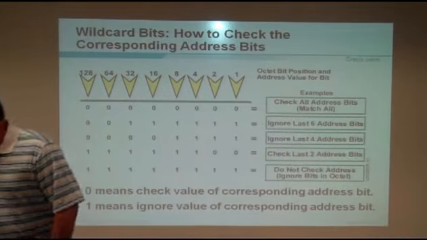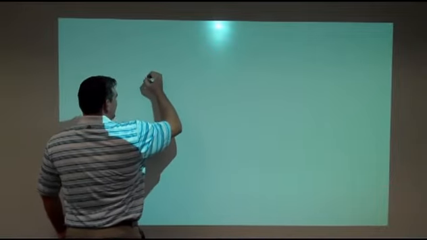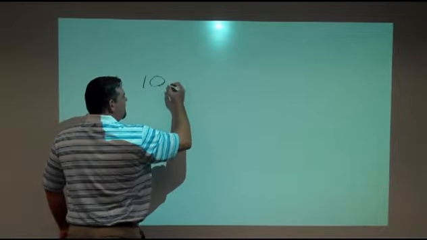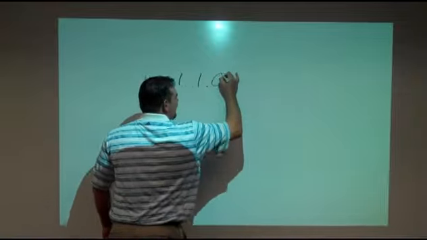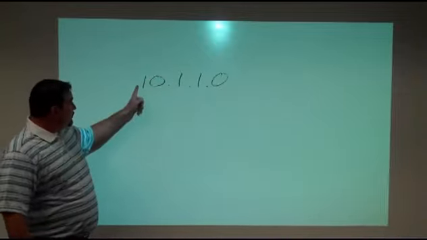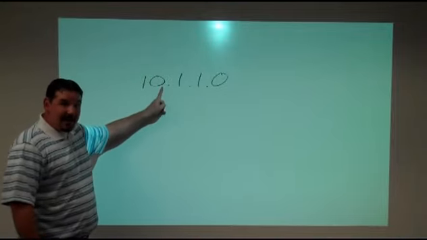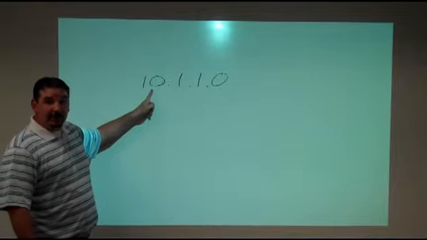And I'm going to pause this right here so that I can write some things up on this board to give you a couple instances of things that we can actually do. So again, if we go through and examine what that wildcard mask actually is for us, as we utilize it in an access list, you might look at it and it might say something like this. I want to match the 10.1.1.0 subnet. Okay? So in this case, what we want to say is I want to check the first 8 bits and make sure that the first 8 bits exactly match the 8 bits that are in this particular octet.